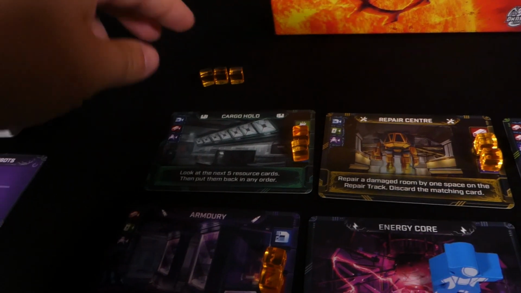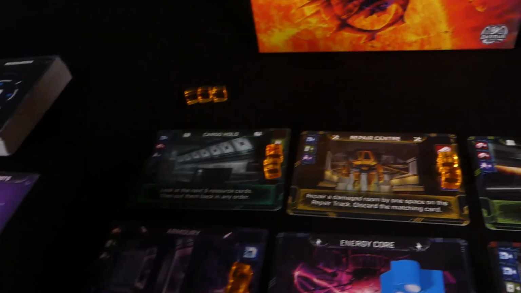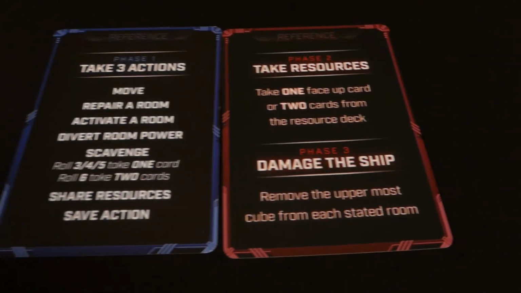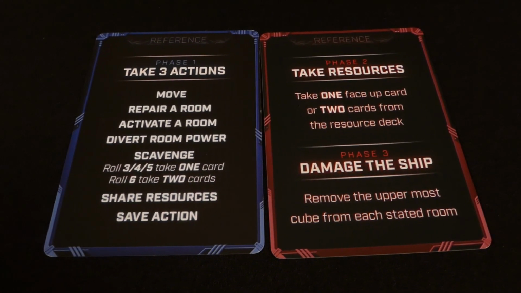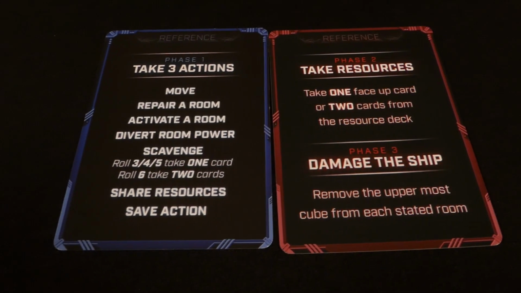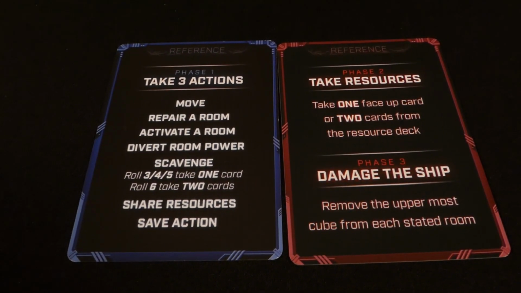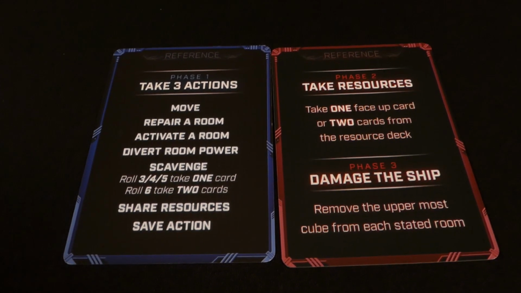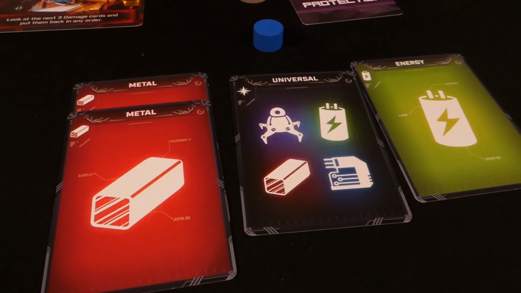So now that I've taken that, just pop the cube over to one side where it can be used and keep all damaged cubes nearby the board, unlike what I did and I put them all the way over there. So that is it for red's turn. They did 2 moves, they saved an action, they took the 2 resources off the top of the deck and they removed the top damage card. So now we're going to move on to blue's turn.